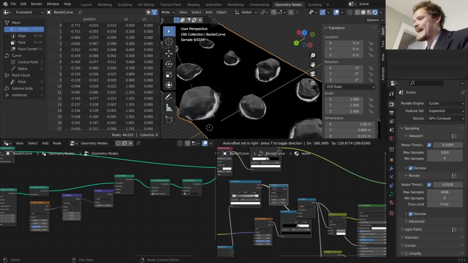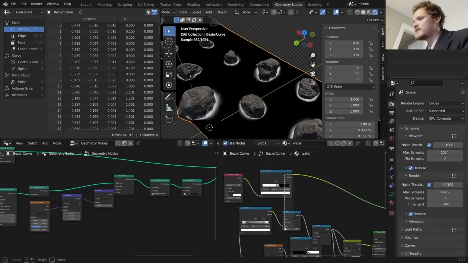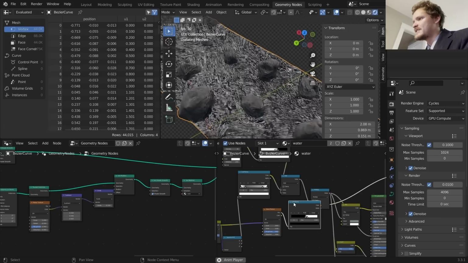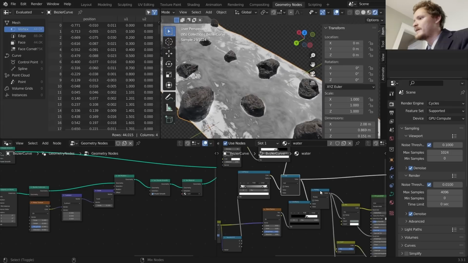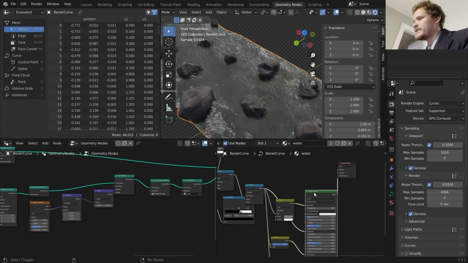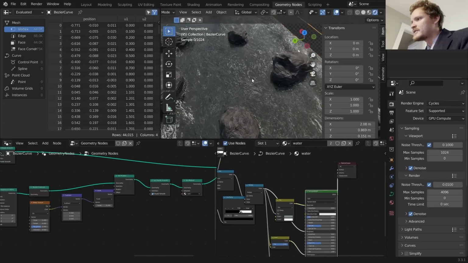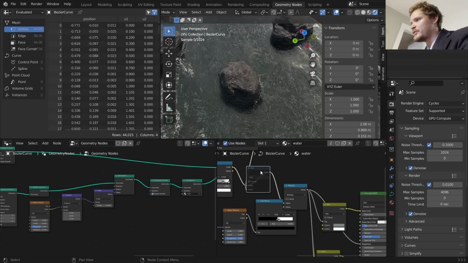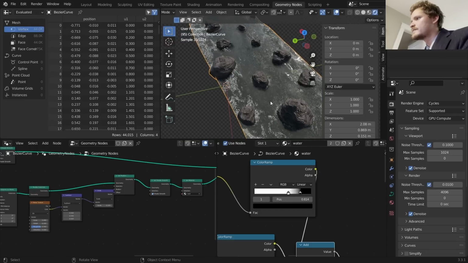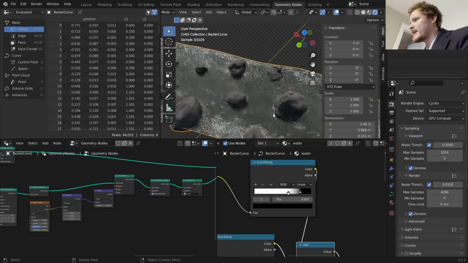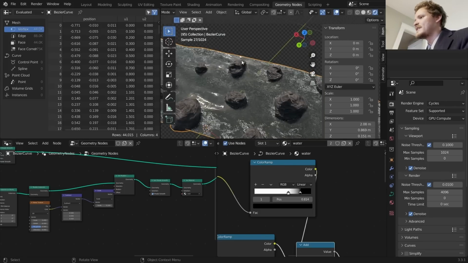What we can do is add this into our mask and then multiply it by the noise thing. So again, we have our noise that's everywhere, and now we have our mask that shows where there's going to be foam. You multiply those and it's going to show up in both places. Now you can see, it's a little subtle, but if I disable this, there's no foam around the rocks. If I enable it, there is foam around the rocks. And we can make it more intense by playing with the sliders. So now there feels like there's a bit more interaction, right? Like the water's hitting this in some sense.